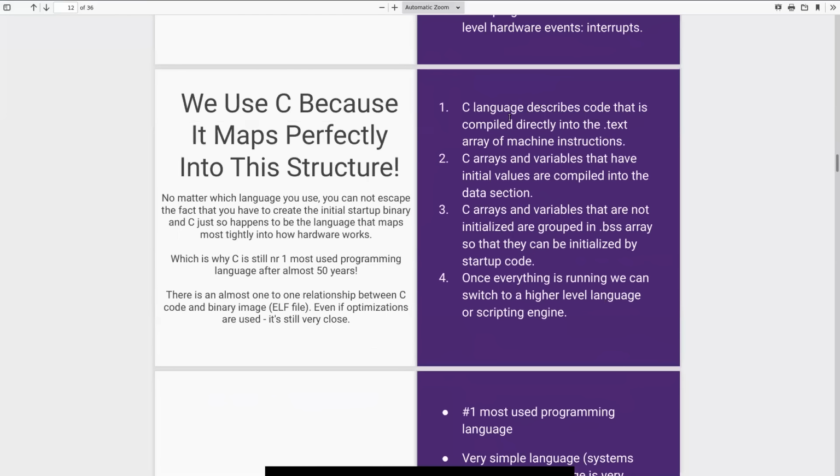We use the C language because it maps so perfectly well into this structure of the program at the lowest level, at the CPU level. So in C, we group our data into structures, and those structures then directly become the parts of these arrays of memory that we have in our executable container file, and also then in the memory of the chip. So the reason that we are using the C programming language is because it's the language that most directly maps into the structure of the executable file as a whole.